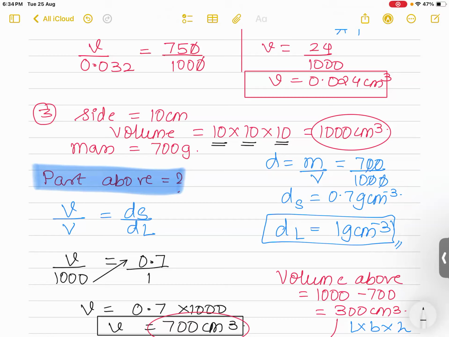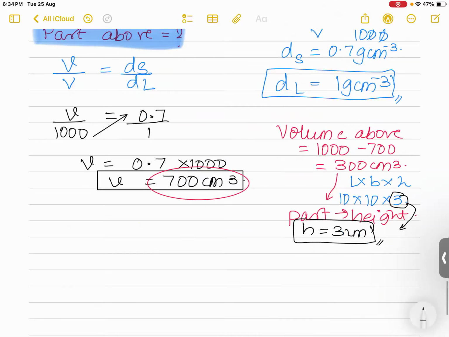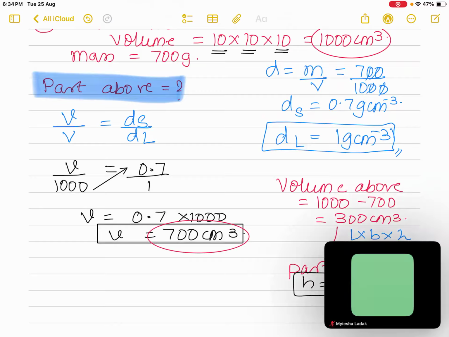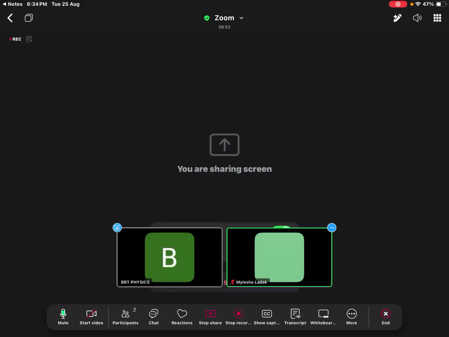Length is entirely inside the water. Suppose if I try to hold you here and I try to dip you inside the water, your entire length of the body will be inside the water. Your breadth of the body will also be inside the water. Only the portion in terms of height will be above and below. Got it? So I need to find out how much part is outside the water. And the part which is outside the water is 3 centimeter. Let's complete it. After completing this, then we know what is the next question to be done.